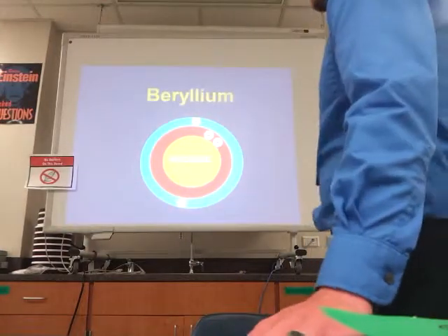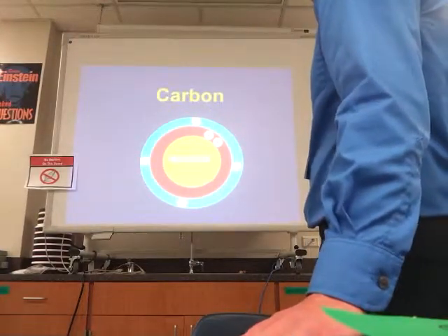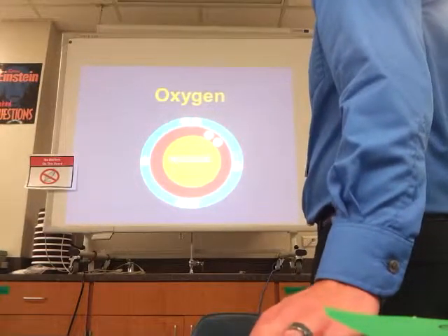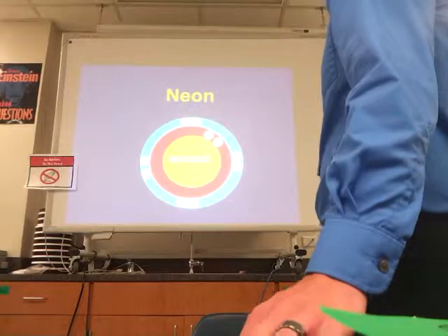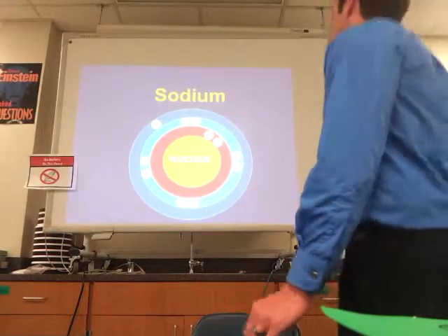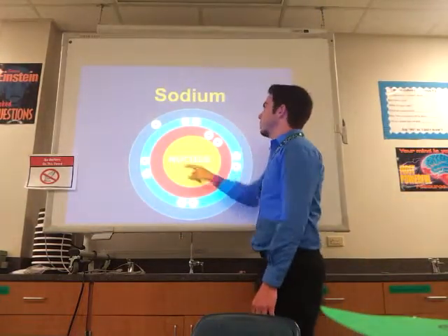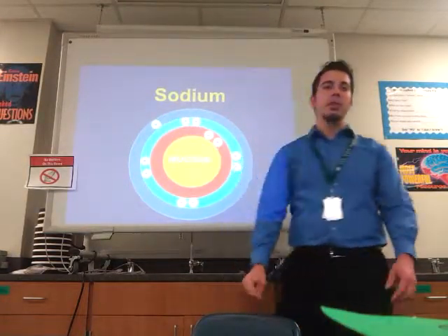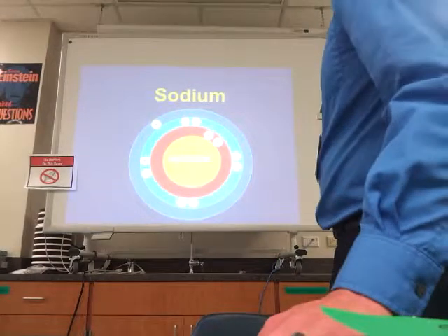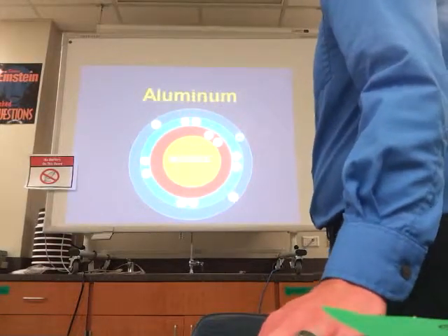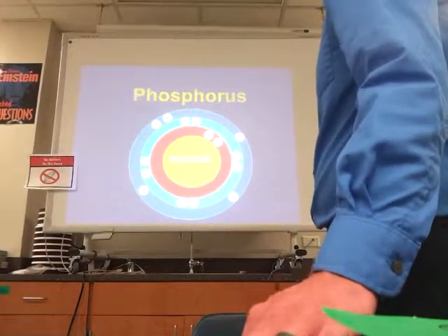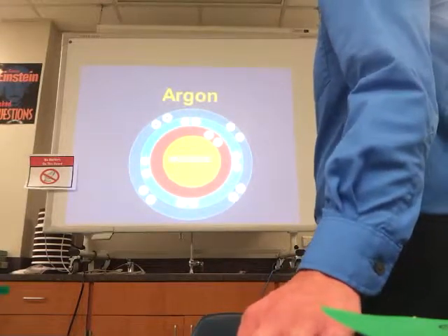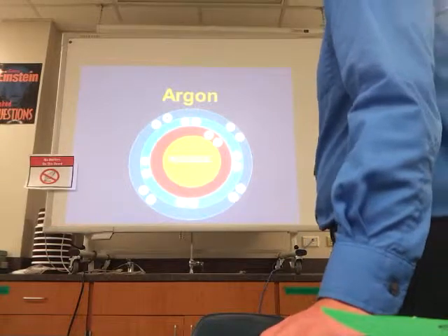And as we work our way down, we start adding electrons to the second shell. That's 4 valence electrons, 5, 6, 7, 8 valence electrons. 8 is full. So when we get to the next one, which is an alkali metal, sodium has 1 valence electron in its third shell. Magnesium has 2, then 3, 4, 5, 6, 7, and 8 with argon. Again, we're full. This is a noble gas.